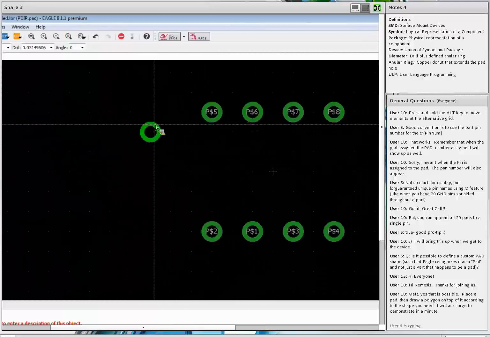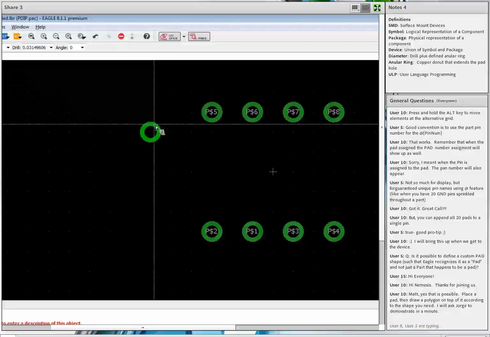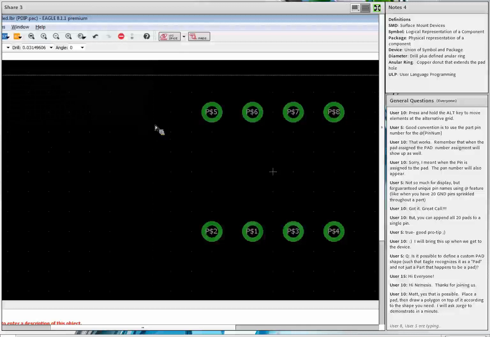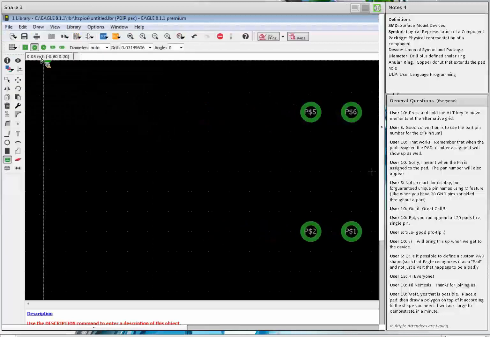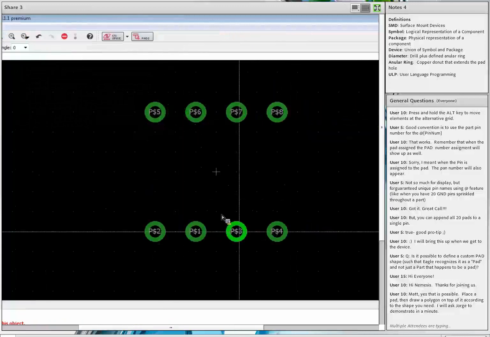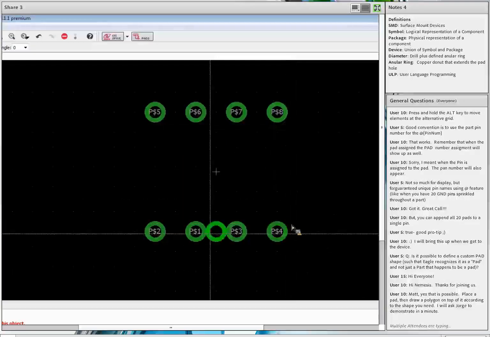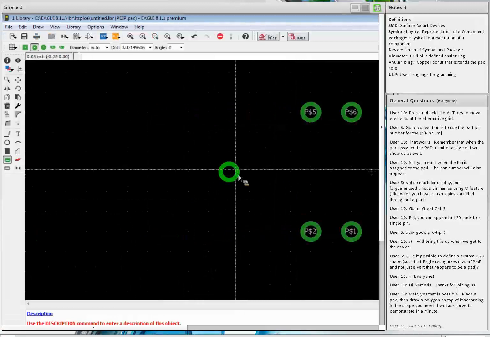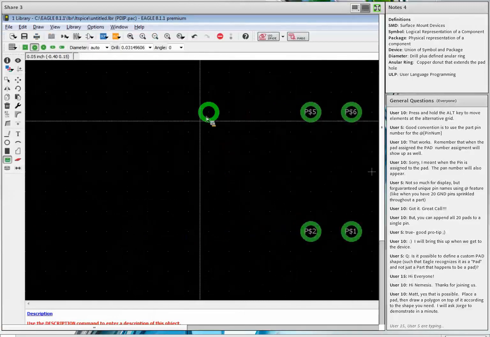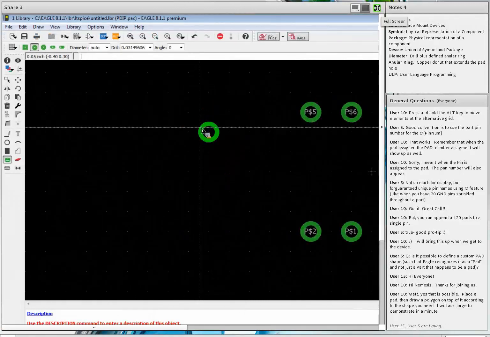Now, this should make it very clear that how you set up your grid can make your life very easy, or it can make it very hard. If I would have had my grid set up to some random number, then obviously I wouldn't be able to get away with doing this. Okay? If that were the situation, there are some tools that can help you arrange the pads.